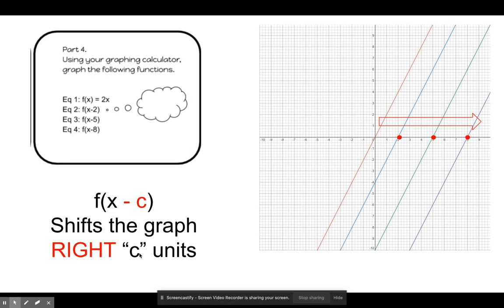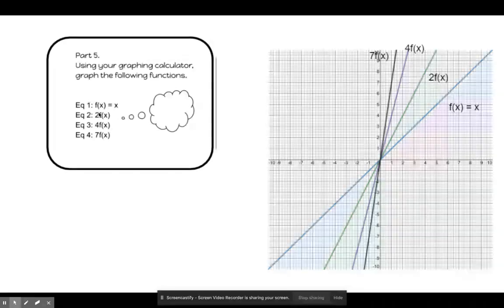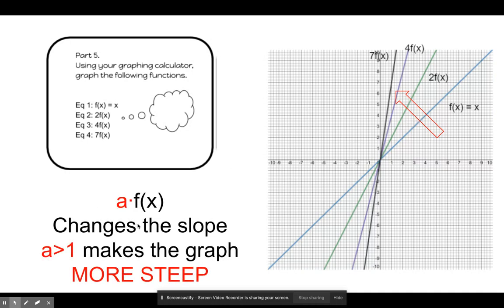Then in the next parts, we went from adding and subtracting to multiplying. So here we wanted to multiply the function by numbers. We multiplied it by 2, 4, and 7, and you can see the transformation. It doesn't look like the graph is moving up or down or side to side because you can see that it stays here in the center at the origin, but the line is shifting in some way. The line appears to be becoming more and more vertical, or moving more upward. And what is causing that to happen is that when we multiply, it is causing our slope to change.